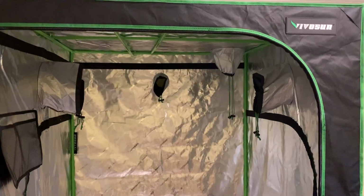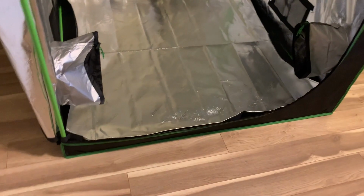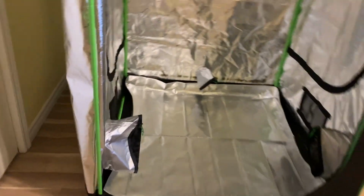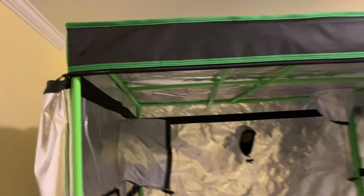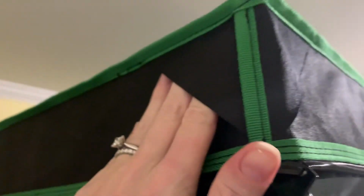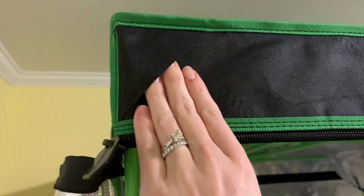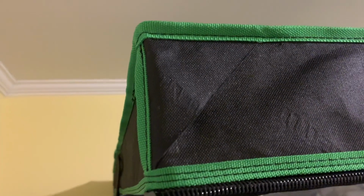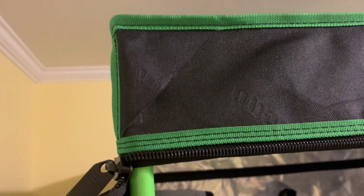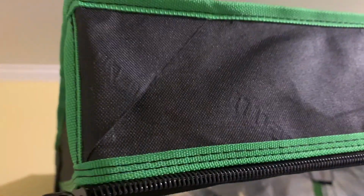The actual frame itself, you can see all the green poles as well as the corner connectors. Those are actually steel, which is great. Makes it a bit more durable. Without any plants in it, the tent is actually quite light, pretty easy to move, which is good. On the outside, I should mention that there are these reinforced corners, which is really handy. The corners are often the first thing to go in a tent. They rip or tear from rebuilding or cleaning your structure or moving it. So to keep that tent lasting long, those corners are reinforced.